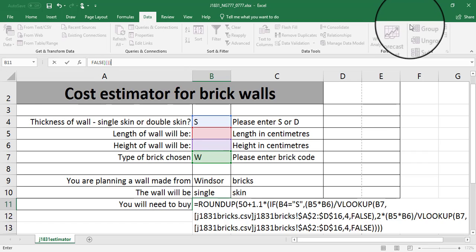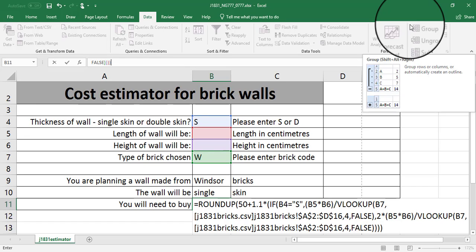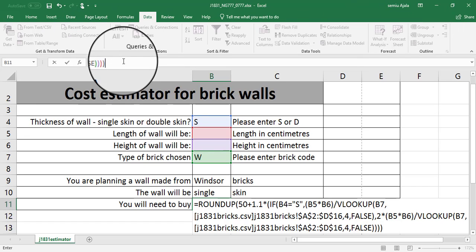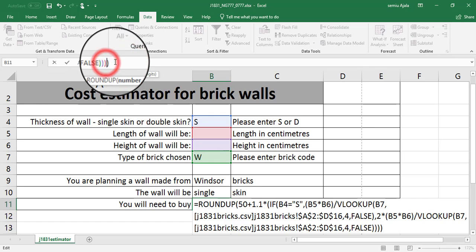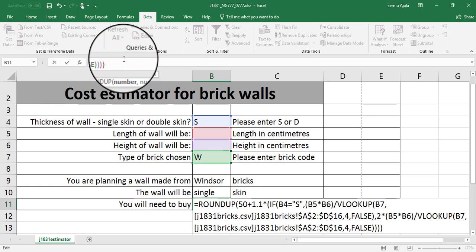Okay, to close all the brackets I've opened, that's the number, comma, 0.